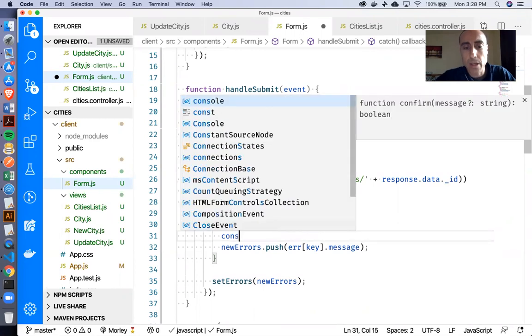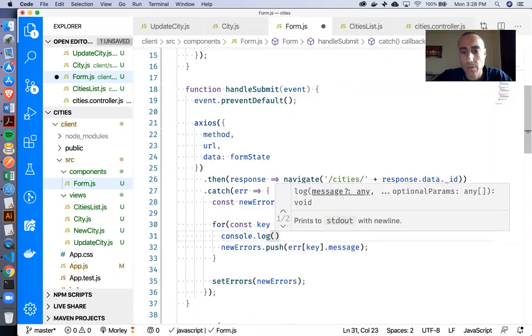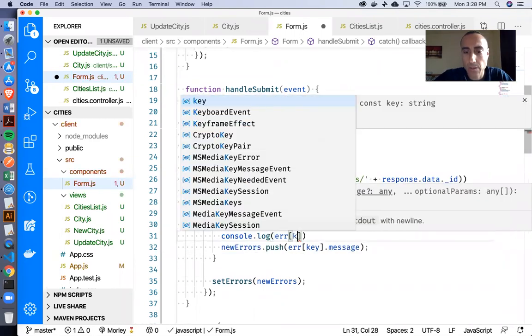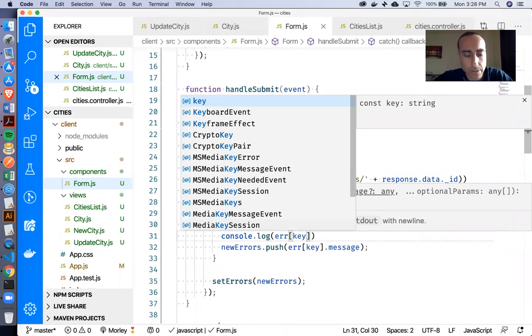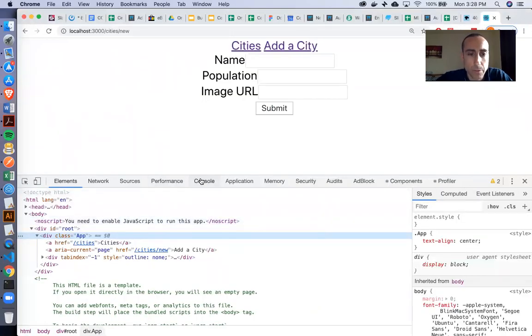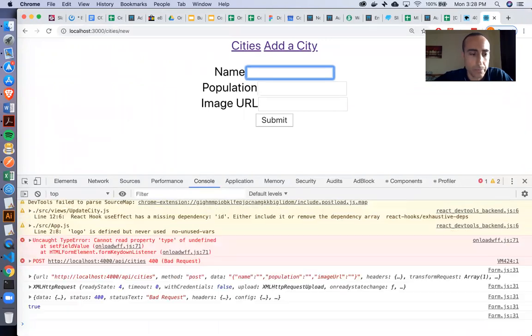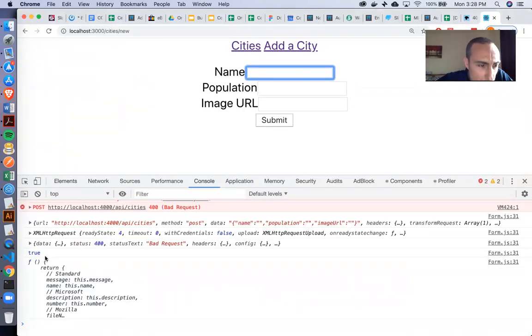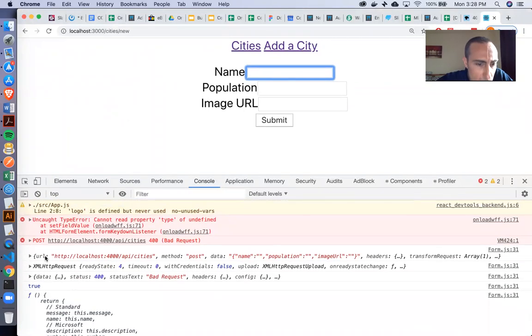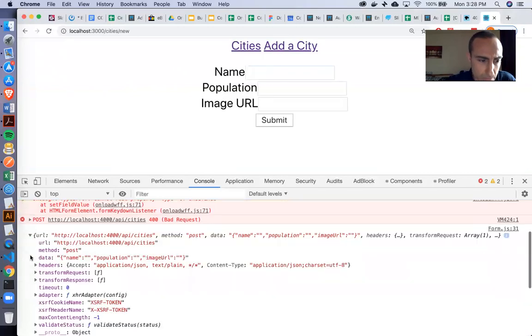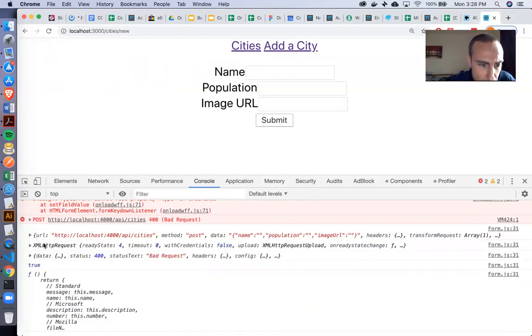So let's just log out console log error at key so that we can see what that is. Open up my console here. True.